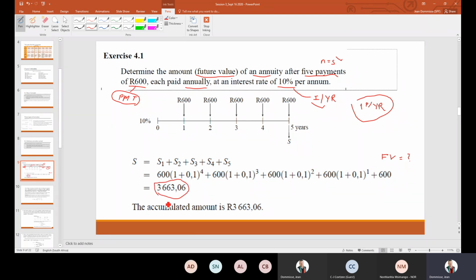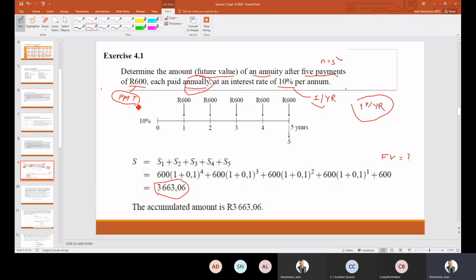Okay, so in this one, not too difficult, but it is a process that you need to follow. I think that's how all of these questions are. You just need to follow the process. Look at your structure of how many times it is happening, so it's happening once a year. Look at how many payments are made, so it's 5 payments. Then you look at your interest rate. Then you look at the premium that you are paying.